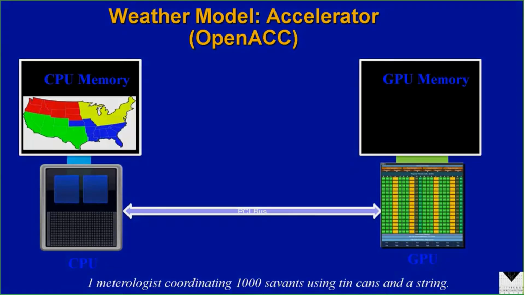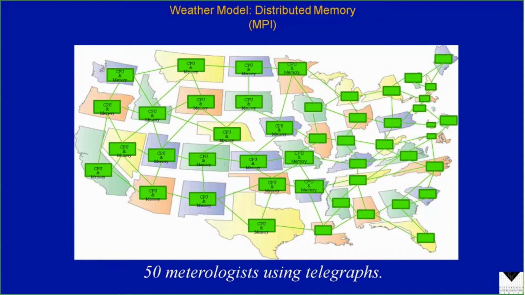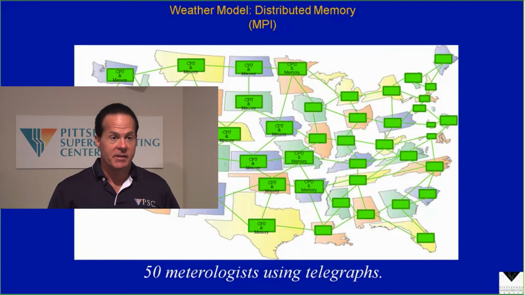Now, the last possible way of doing this, and it's a very important component of parallel computing, and it's the way that the Weather Service actually does a very large problem like this, is that for the sake of being able to use a very, very huge machine, if you want to use a machine today that has hundreds of thousands or millions of cores, which is the size of the large supercomputers today, you instead have to break the problem up into a bunch of pieces. They can't all share the same pool of memory because physically sharing the same memory chips across a room-sized machine is impossible. Instead, you have to put the memory in a bunch of different boxes scattered around there.